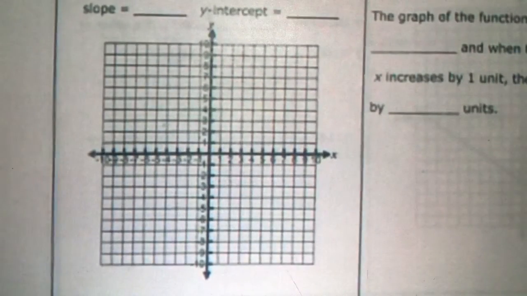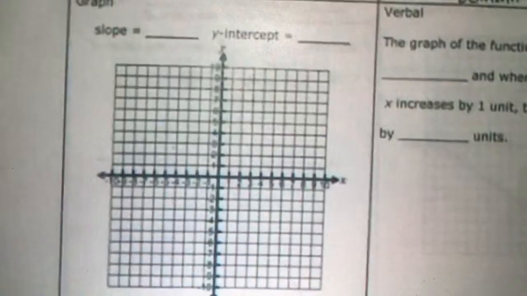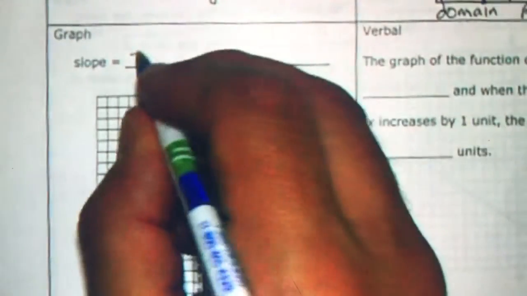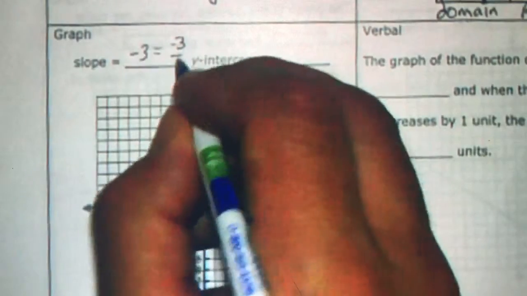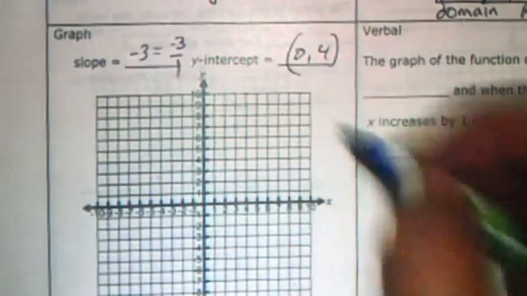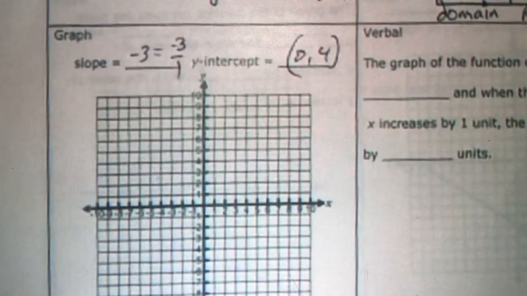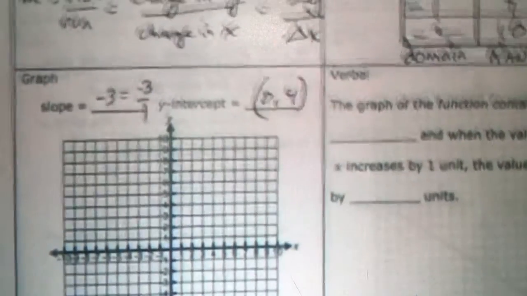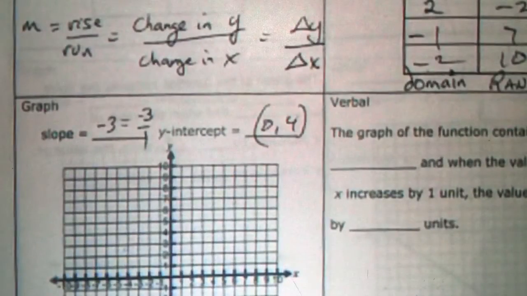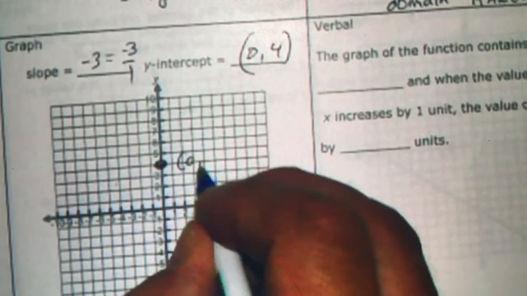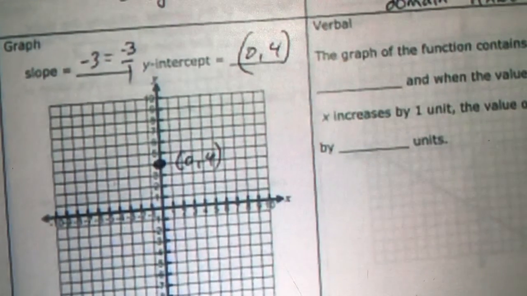And here it is. Go to the graph. First of all, we know the slope, right? We have the slope because we figured it out from before. It's equal to -3. I'm going to write -3 over 1. You'll see why in a moment. And the y-intercept, I'm going to put it as the point 0, 4. Okay, the y-intercept is 0, 4. And we have some points over here from our table, and we can start to plug them in. The first one was 0, 4. I'm going to plug in 0, 4 and label it 0, 4.